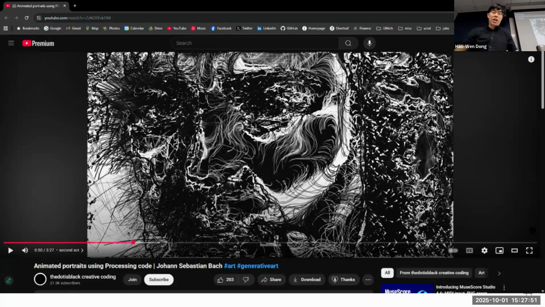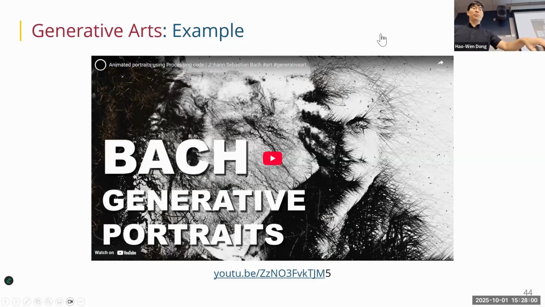Pretty nice. So basically, this is like a particle system where you have so many dots and different lines, but it will follow the contour of your input images. And technically, it's not a music visualizer. It's more like you've done this generative art and then you add music to it. But this gives you some inspiration of the more capable ways of using Processing.